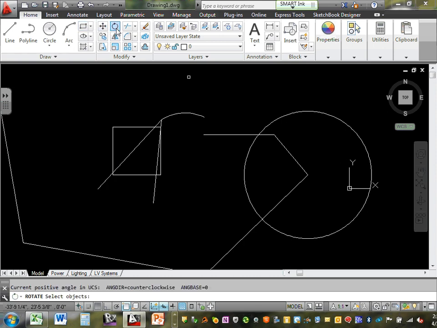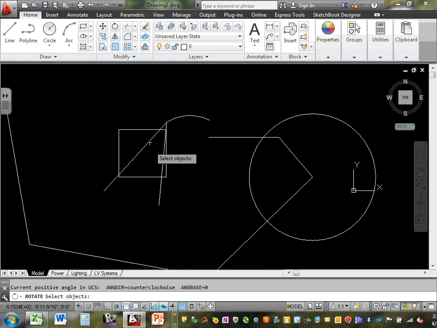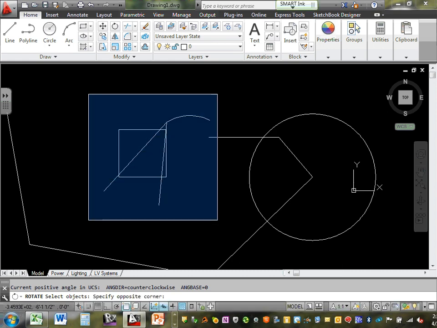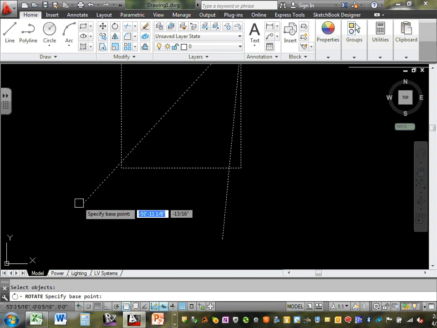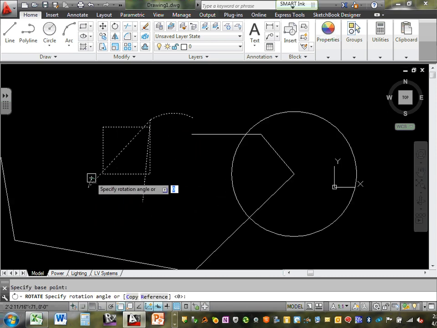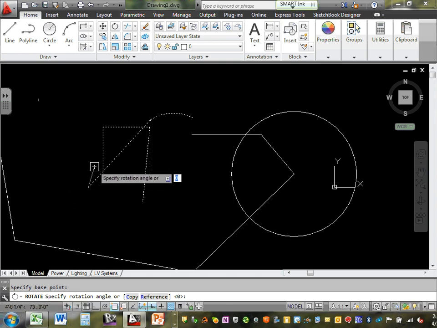And again, you guys try this one. Click on rotate. I'm going to rotate the whole shape here, box it in, everything in. Now right click. Where do you want to start the point of rotation? You have to right click to activate the function. Now it asks, where do you want to start the rotation? I'm going to start from this point. Click on it. This is my center point. Now I'm rotating.